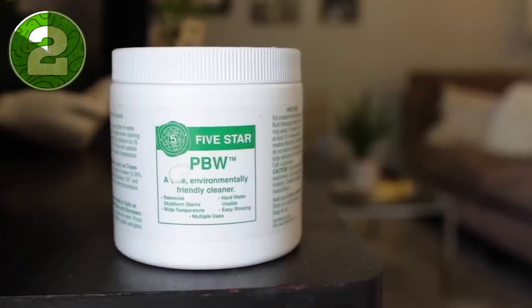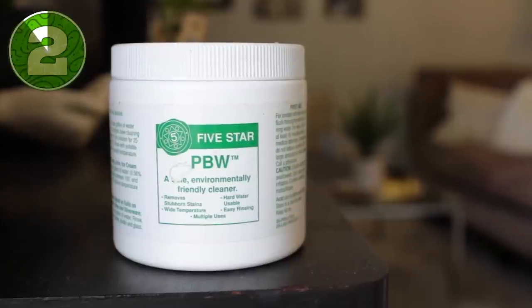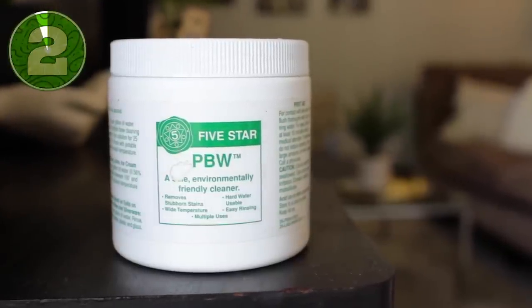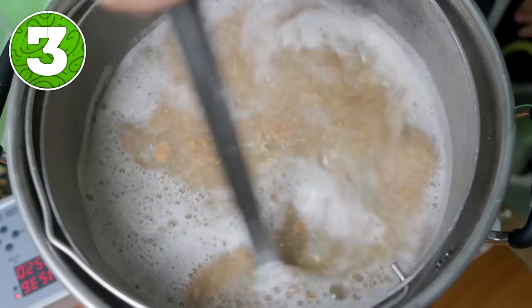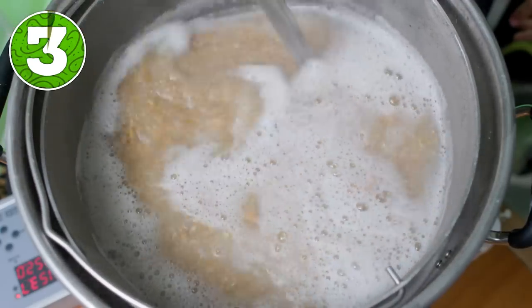So you'll either need to clean the fermenter heavily with brewery wash, or consider getting a separate fermenter for these semi-wild fermentations. Method 3, sour mashing. Personally, I don't have any experience with this, but I'll try and sum it up for you.